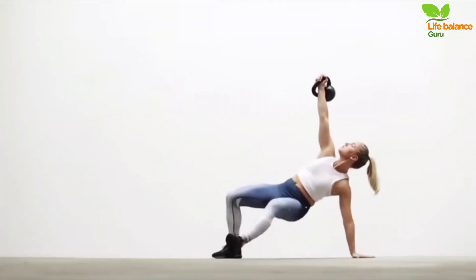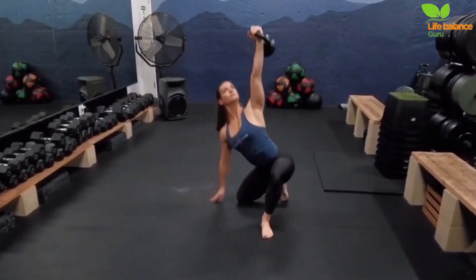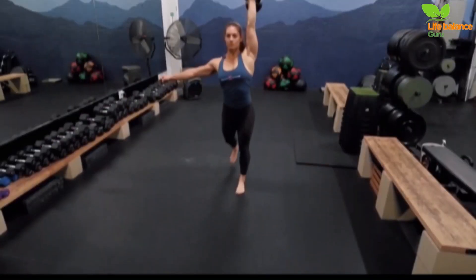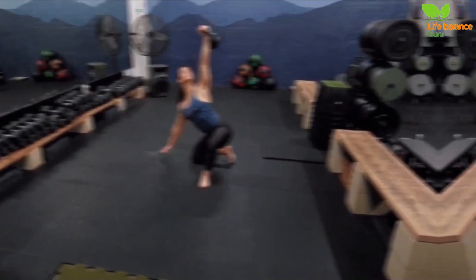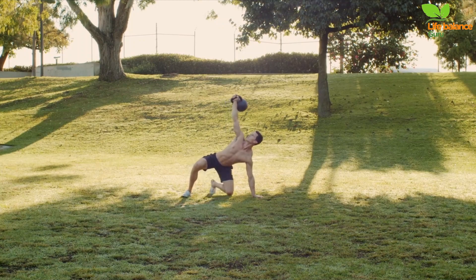Push through the foot, punch the kettlebell up, and roll onto your free forearm. Maintain an open chest, straighten the elbow, and lift to a seated position. Weave your front leg through, ensuring your knees are protected. Align your arms, torso upright, and swivel back with your knee parallel to the front.